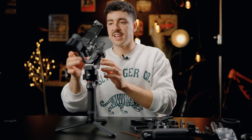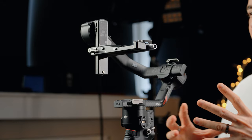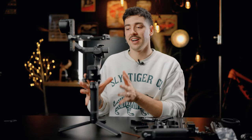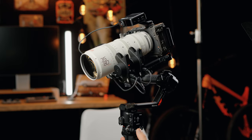The Ronin RS4 Pro has a similar locking mechanism to the RS3 Pro but it's more improved — a bit stiffer and tighter, avoiding the play we used to have on the RS3 Pro. It has a 4.5 kilogram payload capacity, similar to the RS3 Pro but with 20% more torque. After seeing how successful the DJI Ronin RS3 Mini was with its vertical mount system, DJI made a second generation vertical mount for the RS4 Pro. You can go from horizontal to vertical in a matter of seconds.